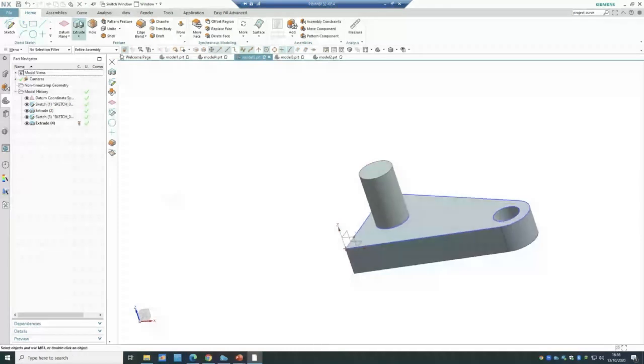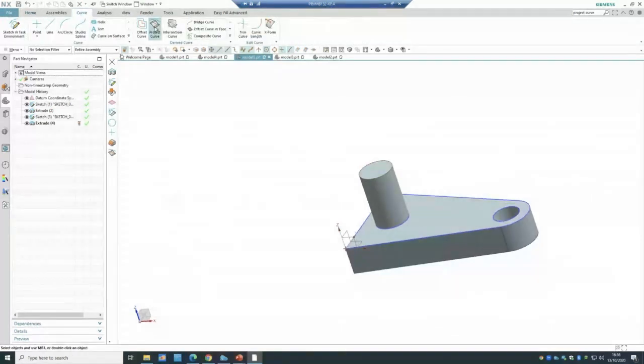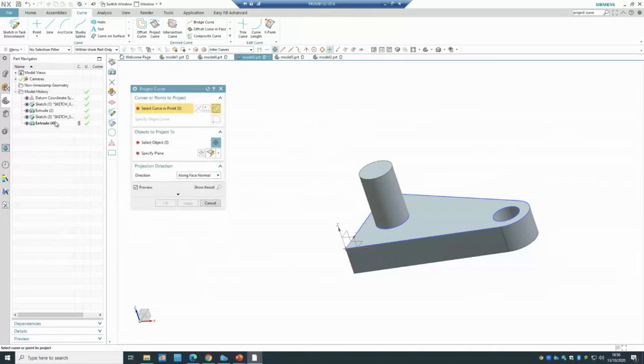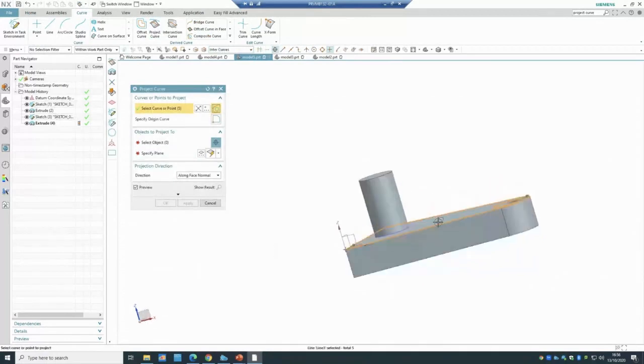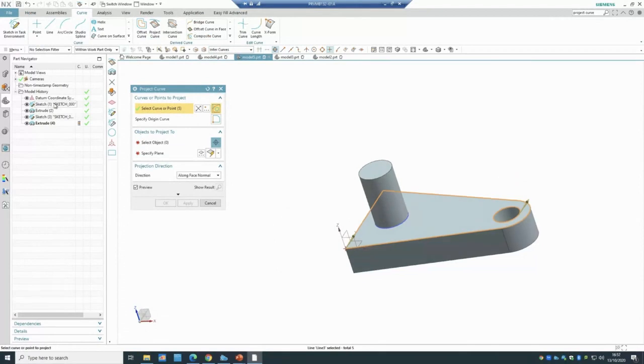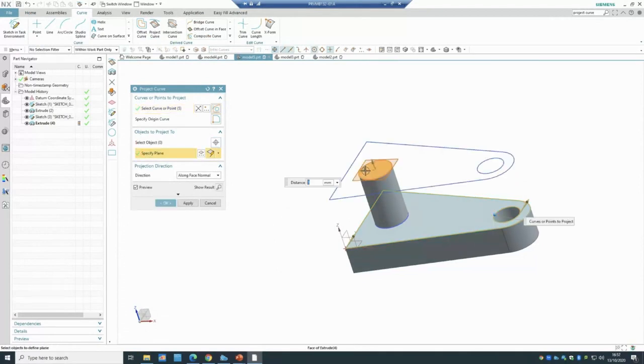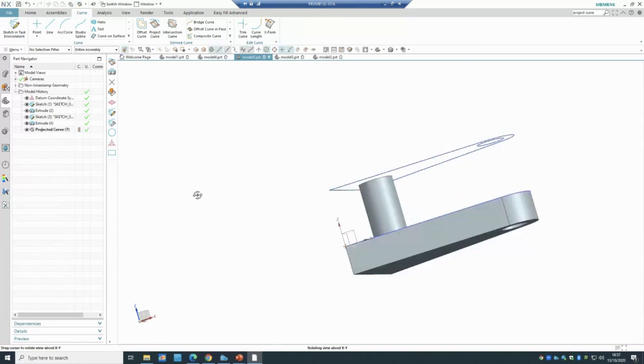You would be able to go to the curve, project curve, and pick the curve you want. Either you can just pick every single line, or I already have a ready-to-use sketch. Where do you want to have it? I choose that plane, and automatically it's created for me, and it's projected there.